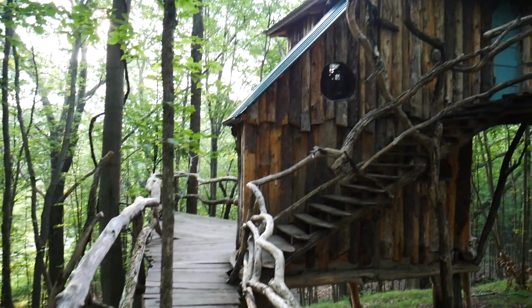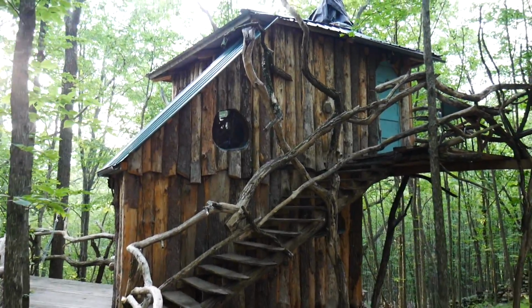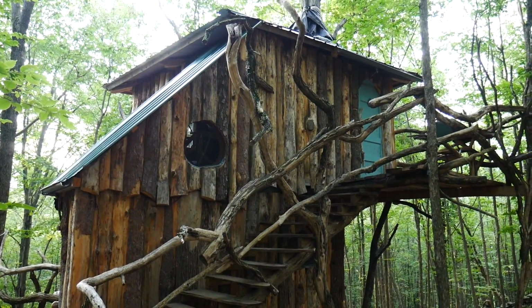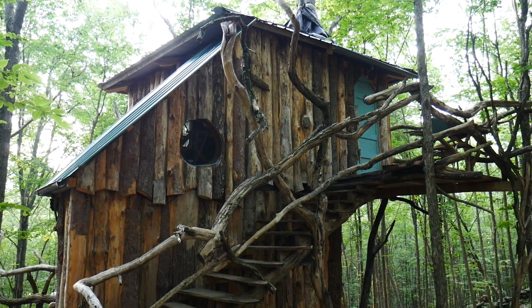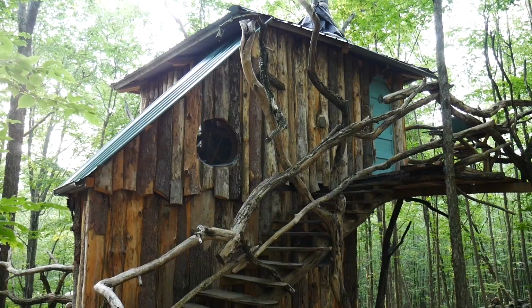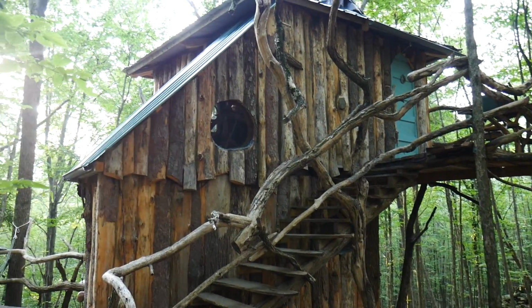We're going to go handheld here a bit. This treehouse is a rental in West Paulet, Vermont, deep in the woods. And it is pretty tricky to find, so don't think you're going to find it on a whim. Built in a very natural sense and style by Rick Sassa, S-A-S-S-A.